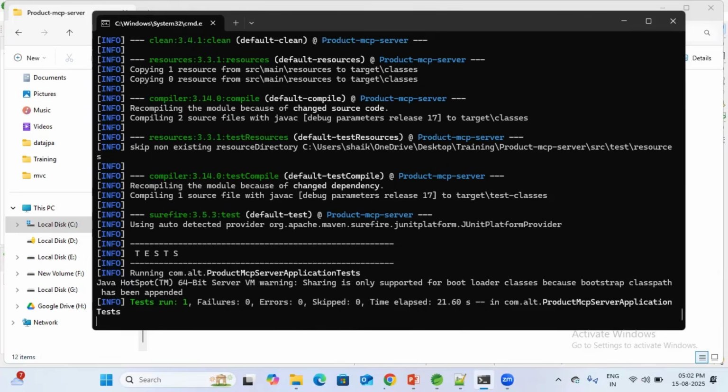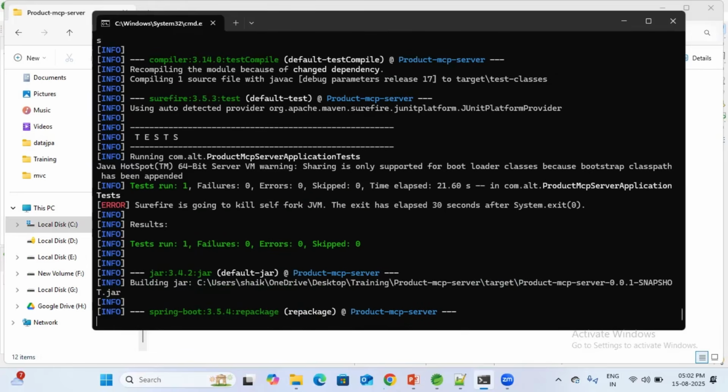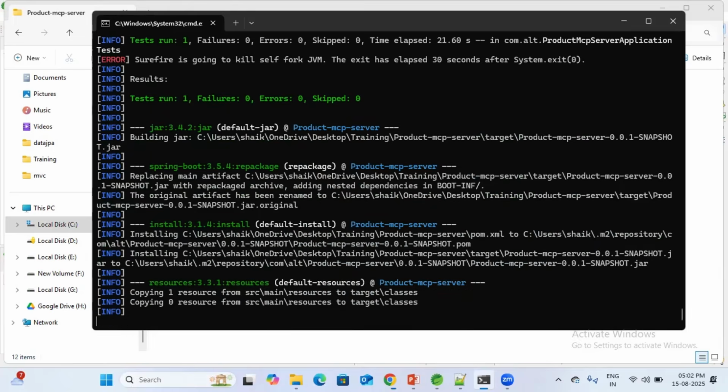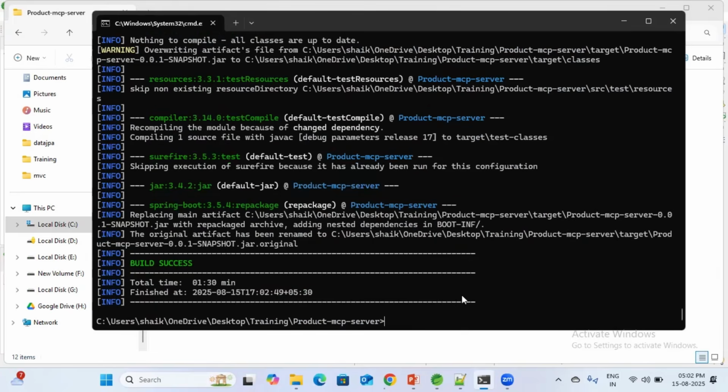We will try to send some request, and as part of this request, our MCP server, what we have created, is going to respond back to us. Now in this, just two tools we have configured. One we have configured is a greeting, another one is get product. Just hard-coded data is there. Once we are able to launch and use these two tools, then we will perform some real-time activity. A REST client we will inject and we will perform some real-time activity. Let me rename first. Let me rename my jar file.